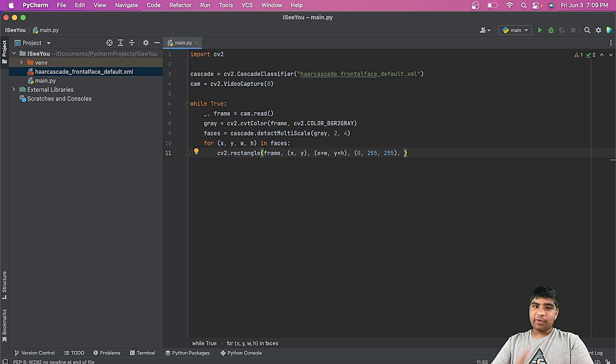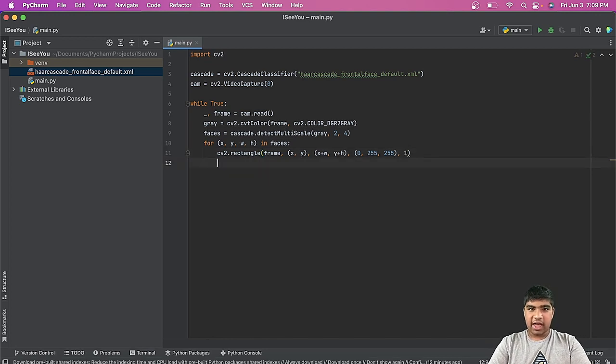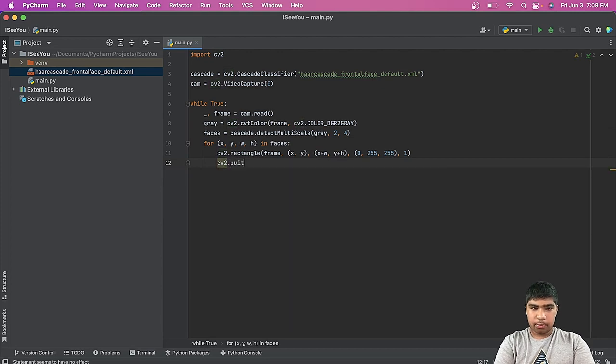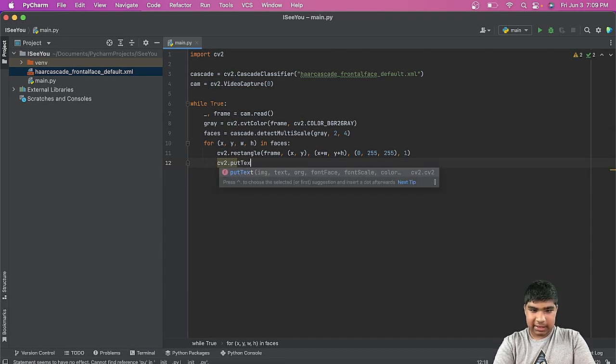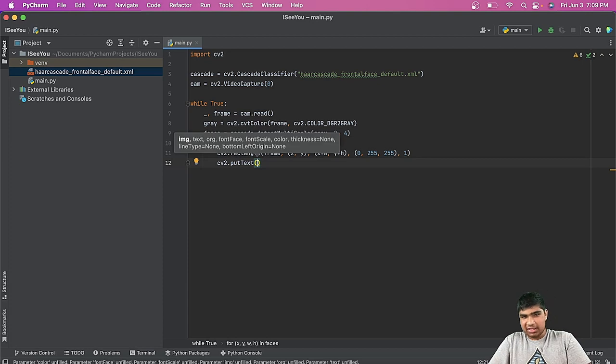Then I'm going to define the thickness. For me, I'm just putting 1. Then, what's the point in naming it ICU if we can't have any fun with it? So, cv2.putText. What do you think this does? If you answered, it's going to put text on the screen, then you are correct.